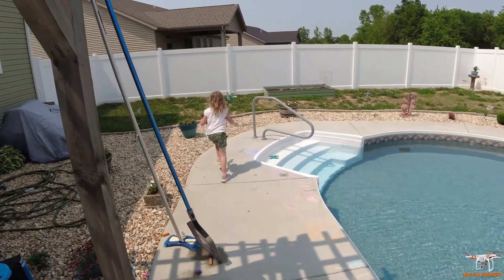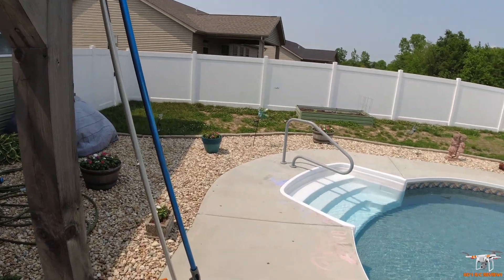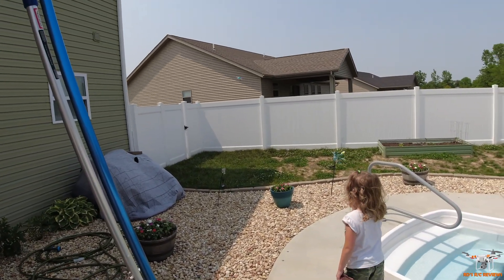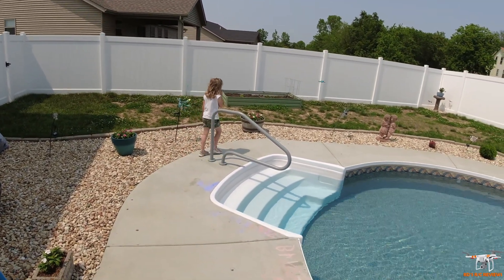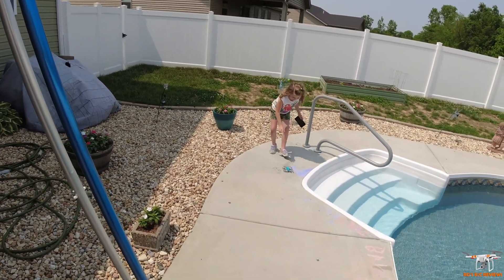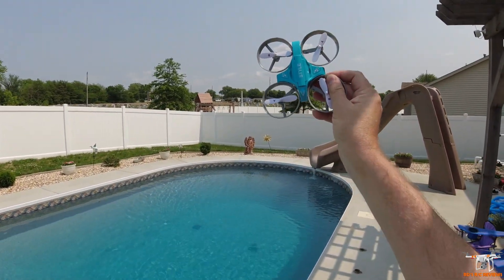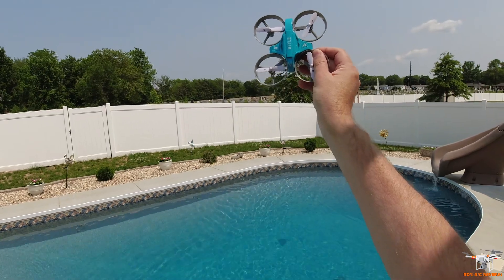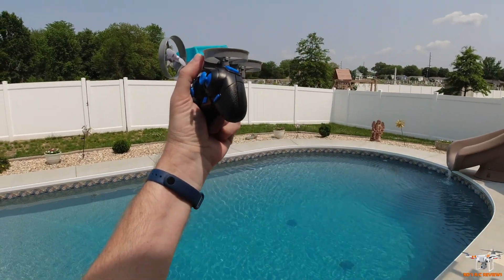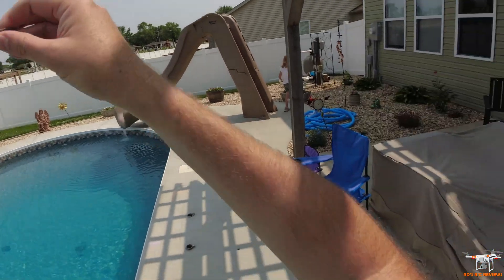That blue light is the only indication of the front of the drone — hard to see on video. We'll take it up briefly again. The six-minute runtime will vary; I think drone mode runs shorter than the land modes. Let's land it — I think you've seen enough. This would really be something you want to fly on a completely calm day. My daughter will grab it, and even though the battery isn't dead, let's swap packs and try the land mode, then the water mode.